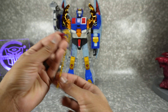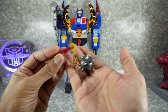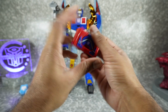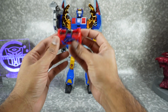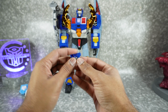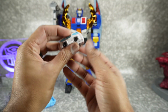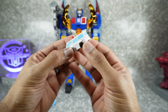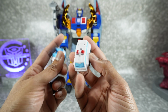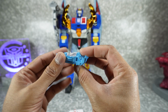We get this mace. It is painted in gunmetal, and then there's some gold and maroon plastic. We get this one as well, another Power Master or Breast Master. That can go in there, and it does transform. We'll take a look at that. We get this adapter piece. I believe this is for the gun, but we'll figure that out. And we get the Minicons. These have some paint on them. We got some light blue paint, red paint for the emergency lights, and then we get this one here. Pretty much fully painted in this lighter blue paint.